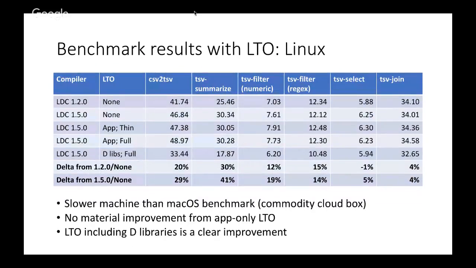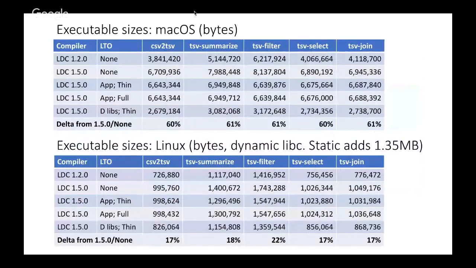Yeah. So let's look at executable sizes. So this is Mac OS, and now here I just recorded the delta from 1.5. Mac OS on the top, Linux on the bottom. So the Mac OS binaries are actually pretty big to start with, much bigger than the Linux binaries. Now Mac OS does use dynamic linking for its equivalent of libc, so it's not that it's statically linking libc or anything. Does anybody know why the starting binaries are so big?